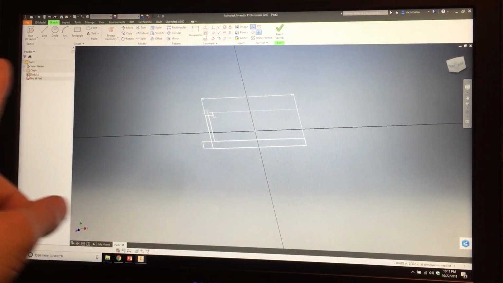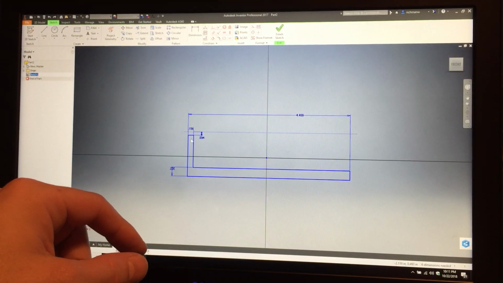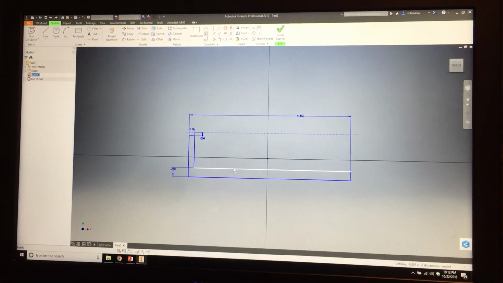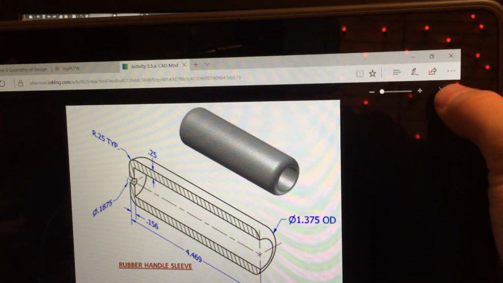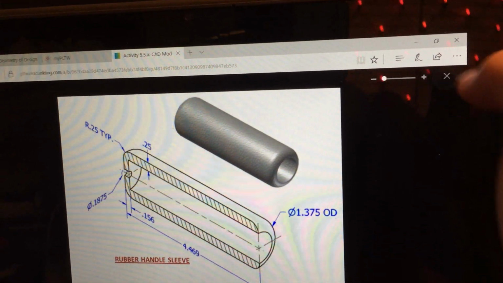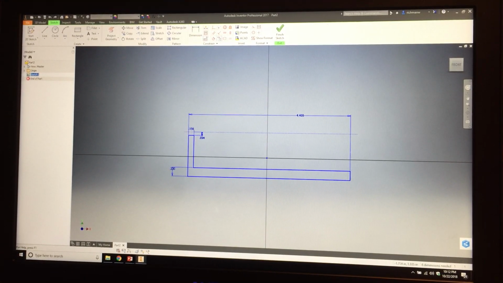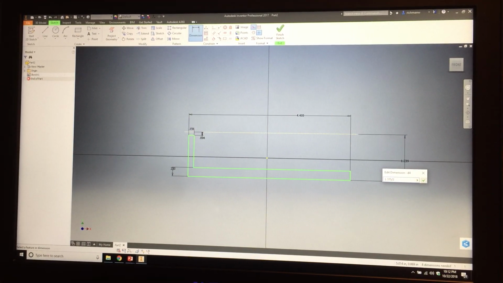To get back to our sketch, over in the browser window, we're going to double click on sketch, and now we're in the sketch again. And click on the front. We don't have the correct dimension from here to the outside. And to know what that is, we have to go back to our drawing, and it gives it to us. The outer diameter, OD, is a diameter of 1.375. Not bad. So let's go ahead and put that in. 1.375. That means the dimension from here to the outside is not 1.375, but it's half of that. So 1.375 divided by 2.